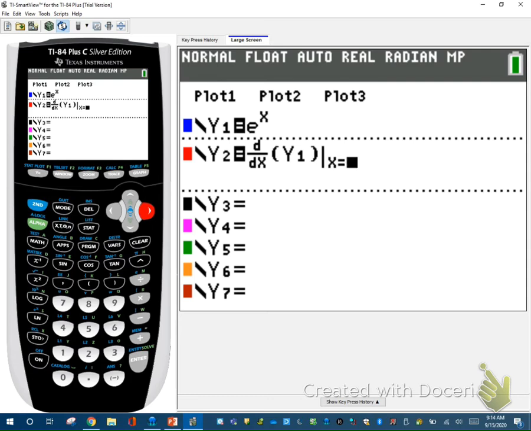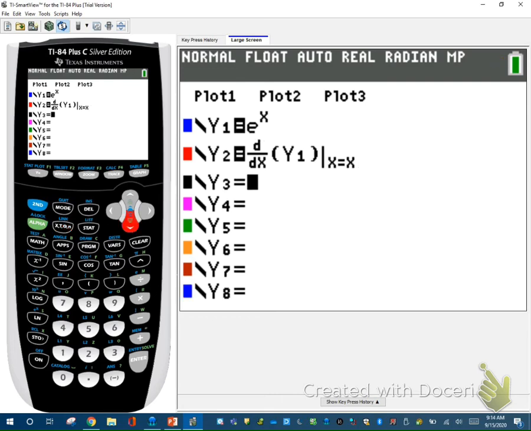And now I want it calculated at not one spot, but all values of x. You don't really need to know that right now. We'll worry about that another time. But this is going to graph the derivative of what we already have in there, and it's going to do it in red. So here we go. Your goal right now is to figure out what is the derivative of e to the x, and we're going to do that by looking at the graph of the derivative.